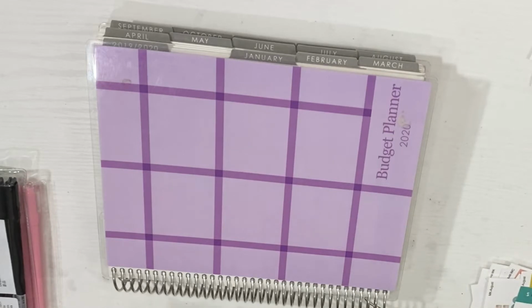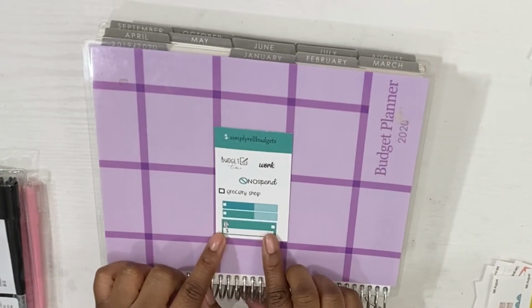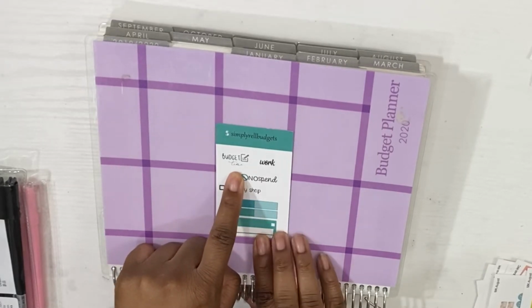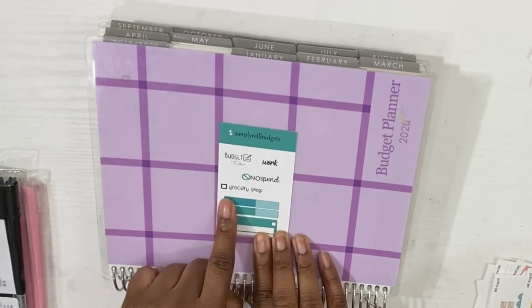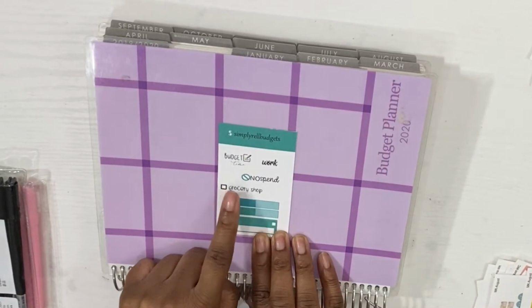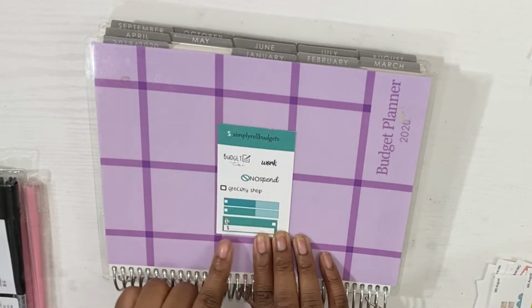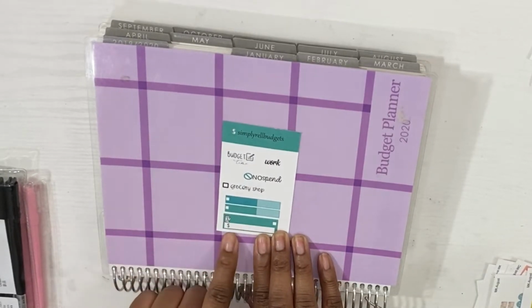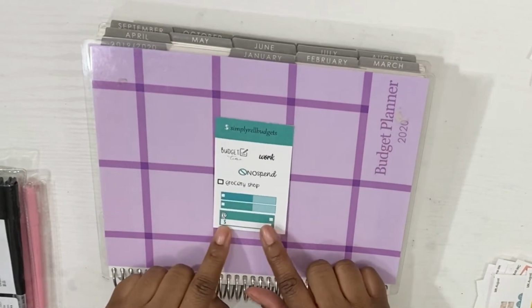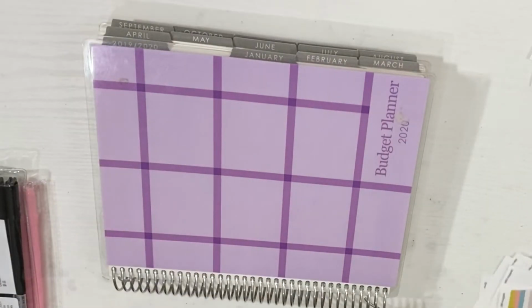So that's it on the cash envelopes for this month. The next thing is the June freebie that I will be showing you guys. This is what's going to be put in every order. So we have a budget time script, a work script, a no spin grocery shop script, which is not being released this week. Probably it'll be released with the other stuff that I have coming up. You have 2 expense trackers and 1 bill due. This is in the Erin Condren color for June. So that is the freebie that everybody would get.